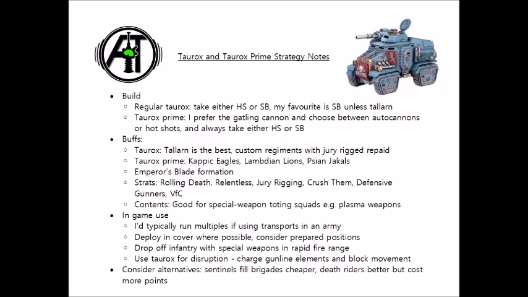Let's talk a little bit about how we can buff these guys on the board then. The regular Taurox, as I mentioned, I think Talon are probably the strongest regiment choice for them. Being able to move and fire while keeping up decent accuracy on autocannons and heavy stubbers is great, and basically you are going to need to take advantage of that decent movement if you want to be getting your value out of the Taurox. The other regiments do offer their own advantages.